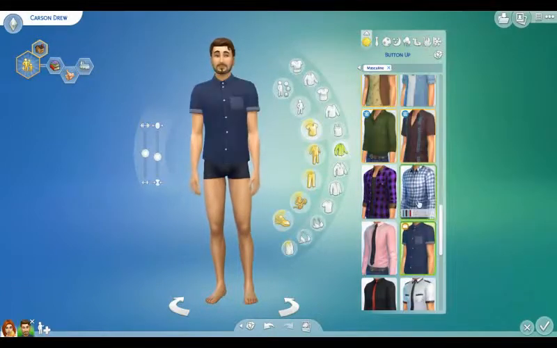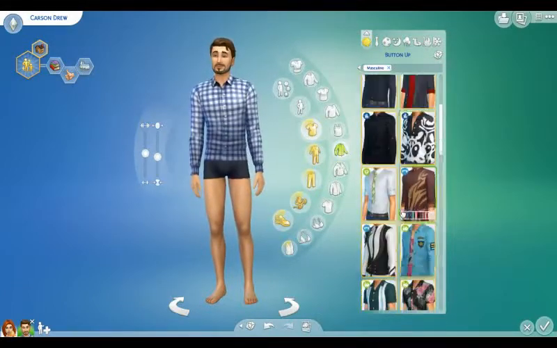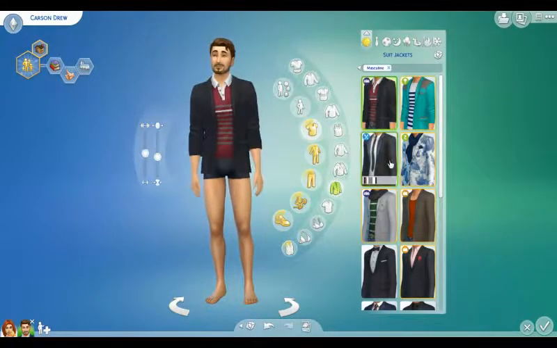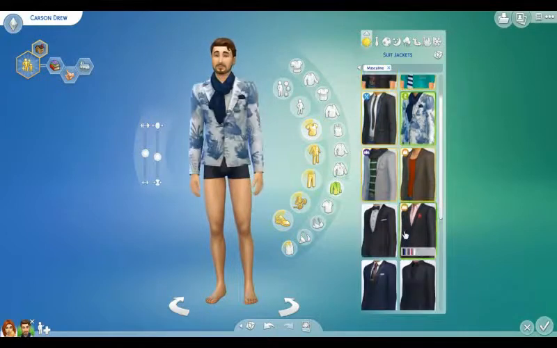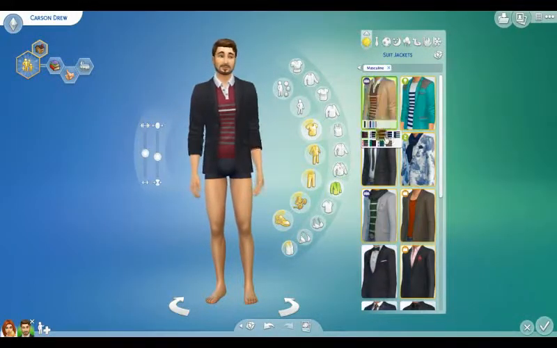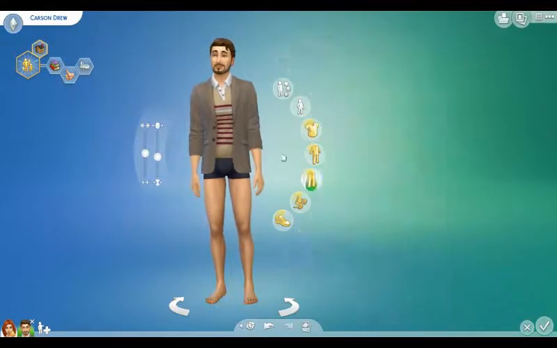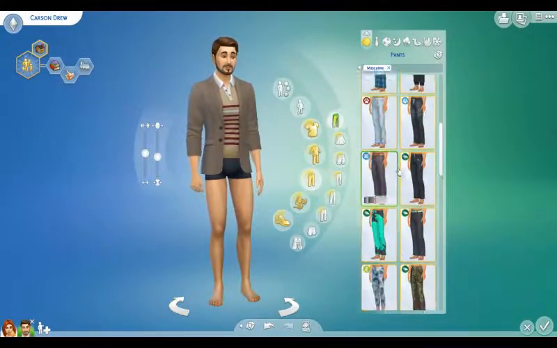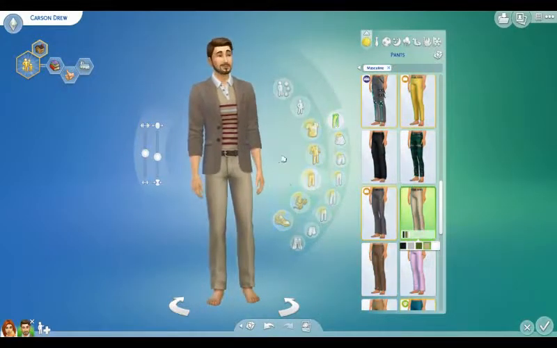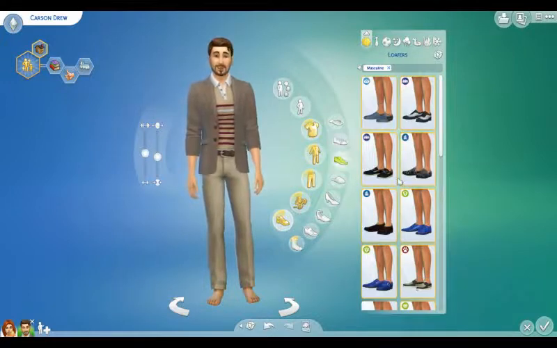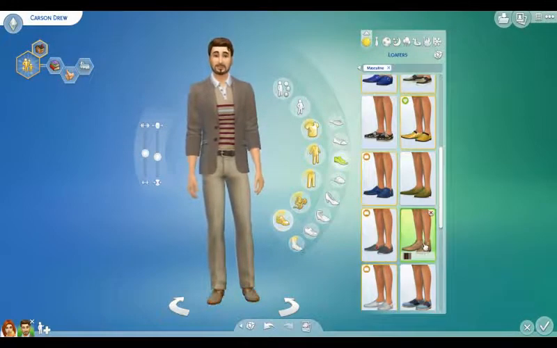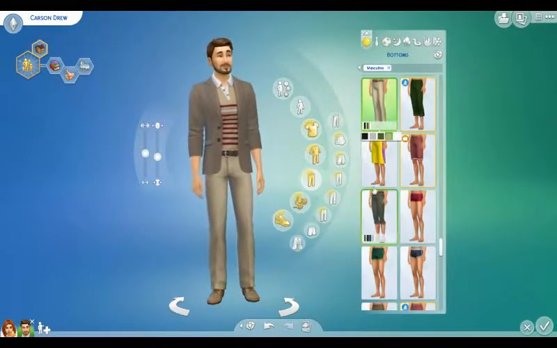Now, when I was going for Carson's outfits, I wanted to do something very sophisticated, something kind of formal for him. I feel like he would have a very sleek style. He would wear lots of jackets, lots of nice button-up shirts, lots of nice sweaters, things like that. So when I was looking through the catalog, I was definitely looking for clothes like that, like this jacket that we just put on him. I also thought that brown would be a color that he would wear pretty frequently and would be able to pull off quite nicely. I think it ends up looking really good on him.